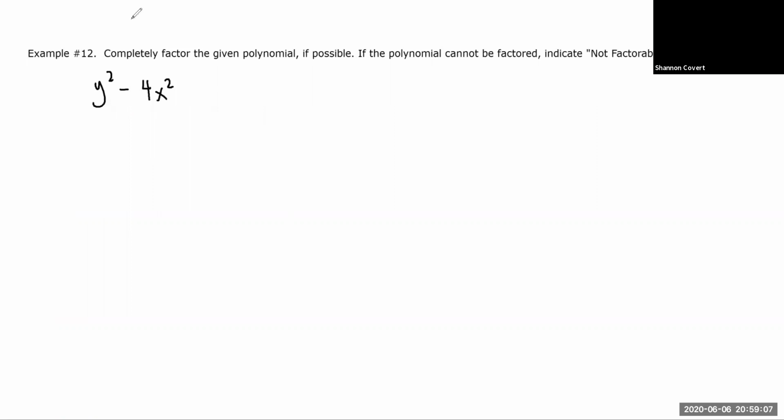Okay, so here we go again. Factoring if factorable, binomial, so minus sign, that's good. Looking to see if we have a difference of squares, because I have a y squared and an x squared. So y times y, x times x, 2 times 2. So I have a difference of squares.